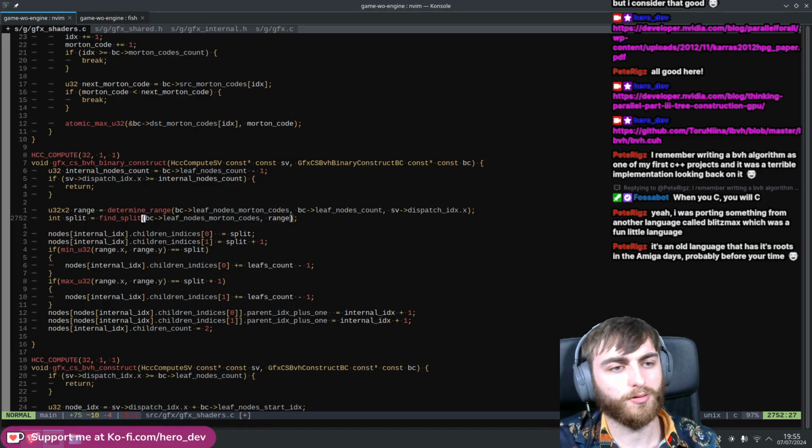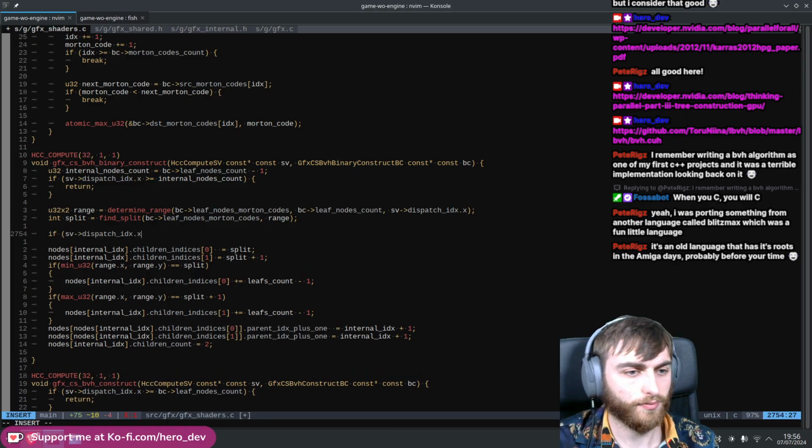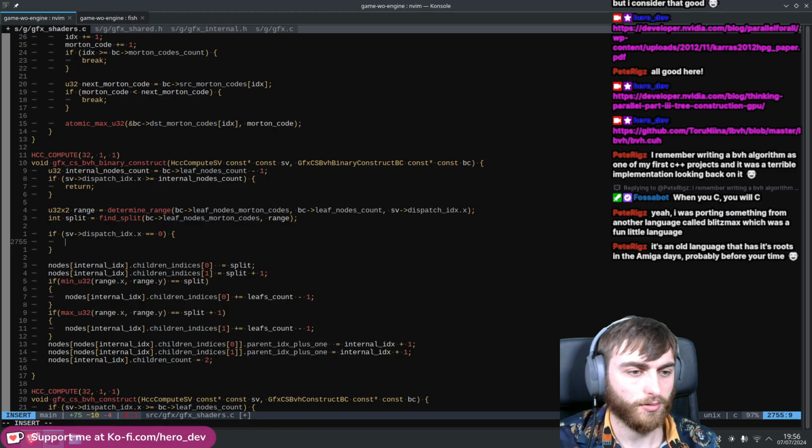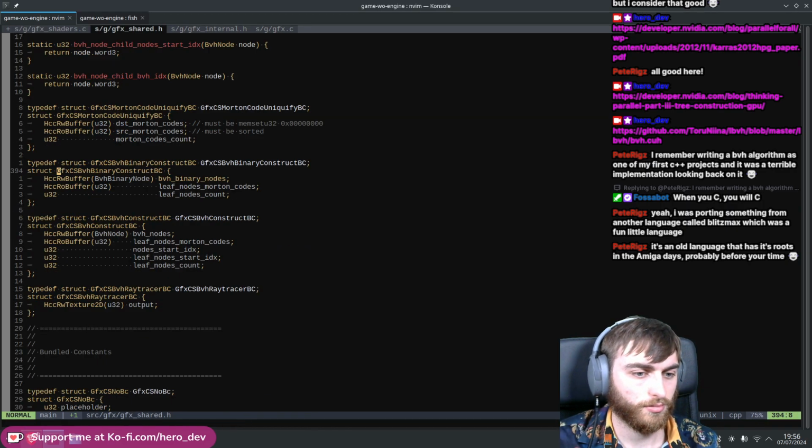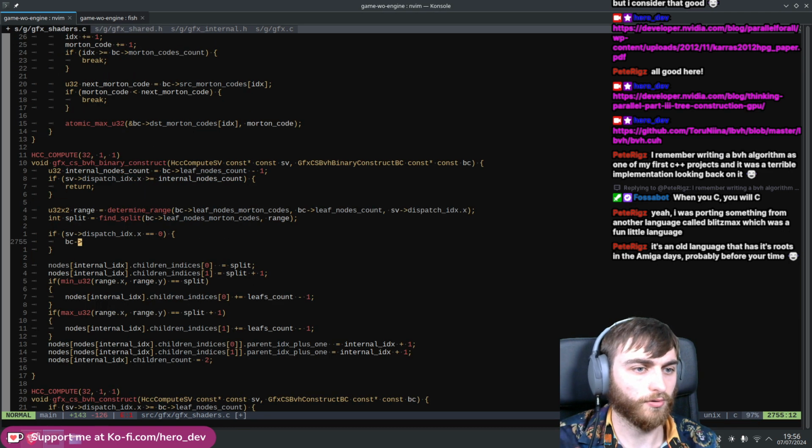So what we can actually say is if the root node, if we're 0, we should write to the parent, basically. So if we want to say, oh, by the way, where the hell are you? Yeah, BVH binary nodes, right?